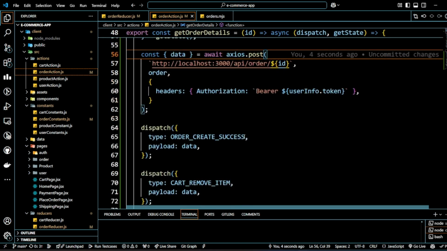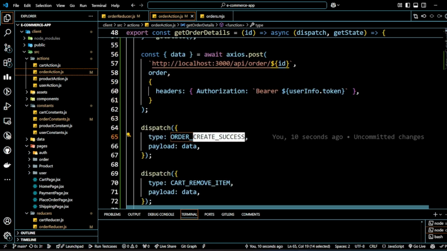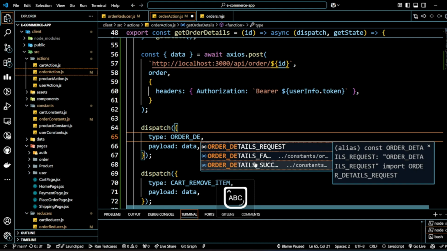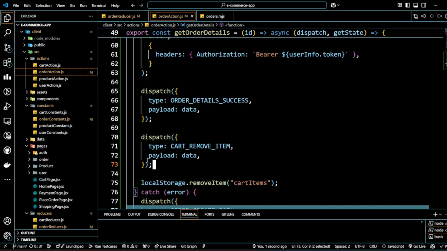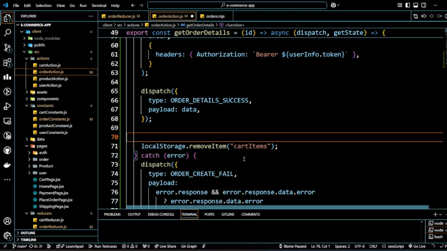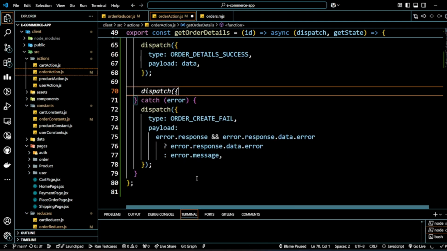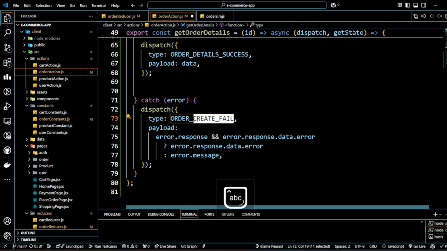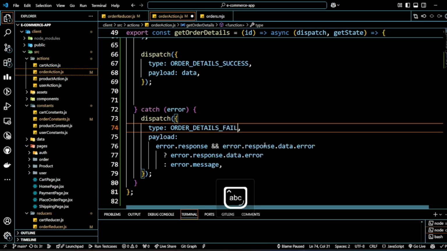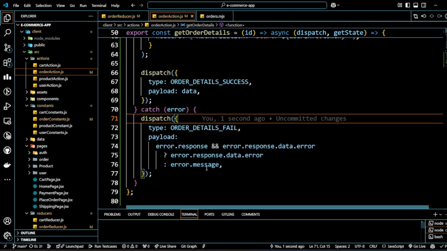It will on success, we will do the same. We are not going to remove anything from the cart now. On error, fail. Okay, pretty much the same.